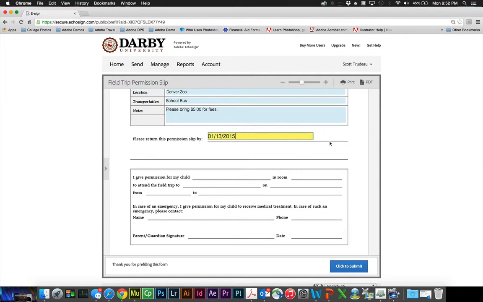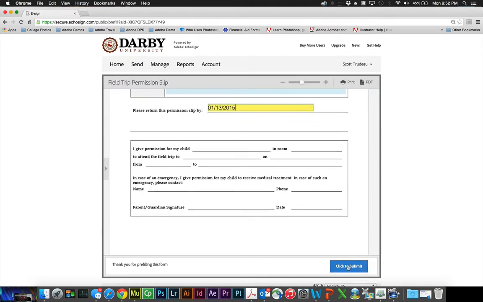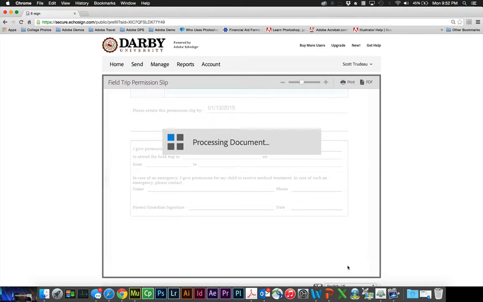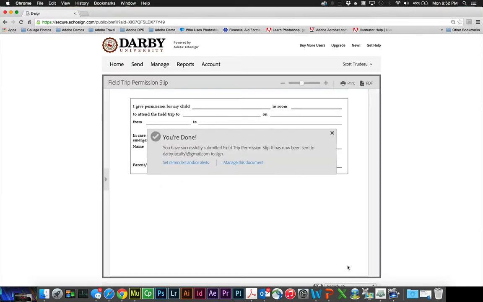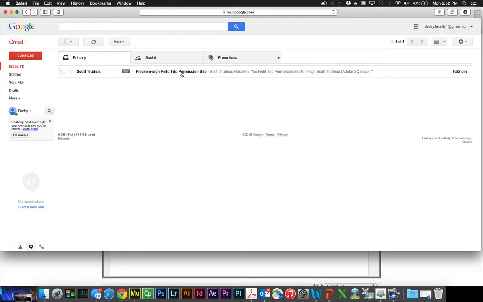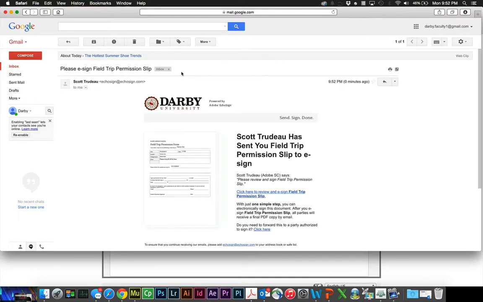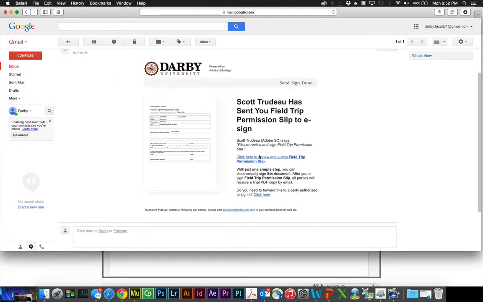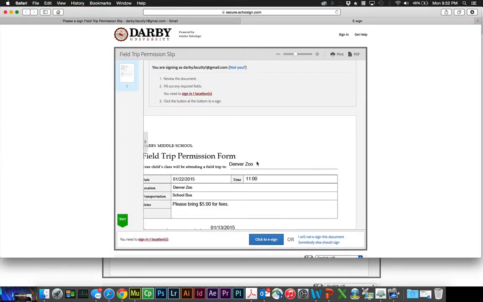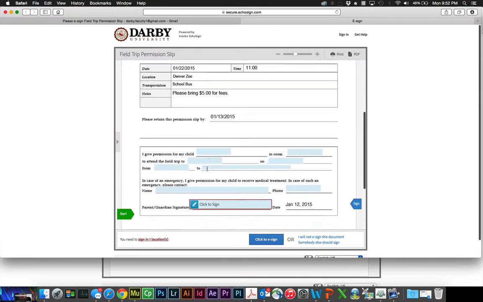So I pre-fill all this out, and now I'm ready to submit it. So I'll click to submit the form, and the form automatically gets sent via email to darbyfaculty1@gmail.com. Then I'll jump in so that you can see what it looks like for the end user, and they've already received it. They could check this on their phone, on their iPad, on their laptop, on their desktop computer. So you can see they get a nice little email with some instructions. They click to review the field trip note. You see it opens up. It's been pre-filled by the teacher, all the information that we need.